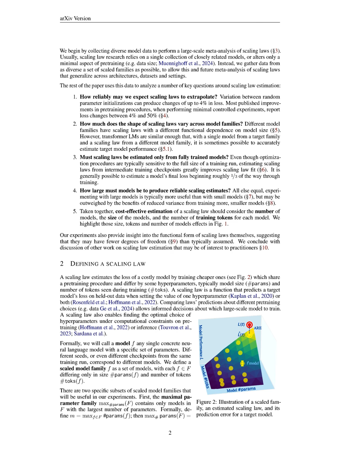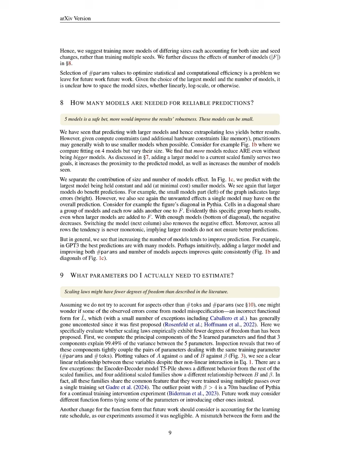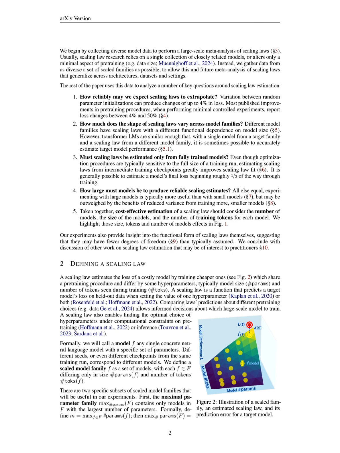The estimation process utilizes intermediate training checkpoints rather than only final model performance, which significantly improves the fit of the scaling law. Additionally, the method emphasizes the importance of training multiple smaller models with varying sizes and hyperparameters to reduce variance and enhance prediction reliability. Finally, the scaling law parameters are estimated using curve fitting techniques, specifically the curve_fit function from scikit-learn, ensuring that the model captures the relationship between model size, training tokens, and performance accurately.